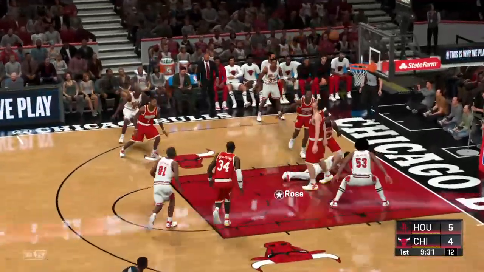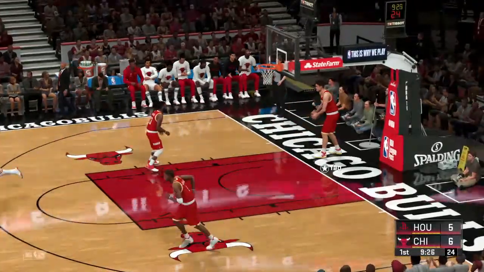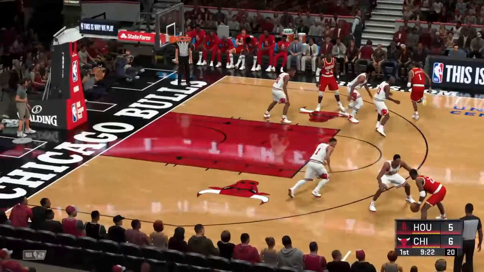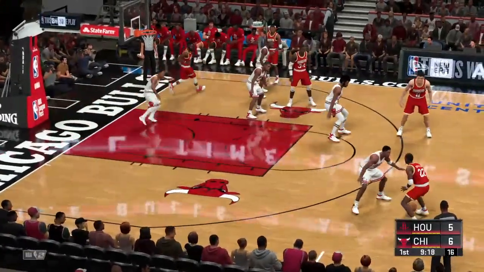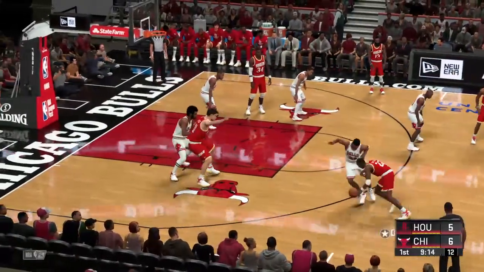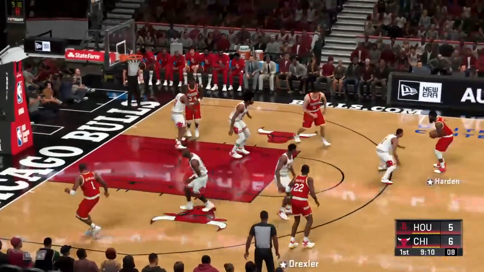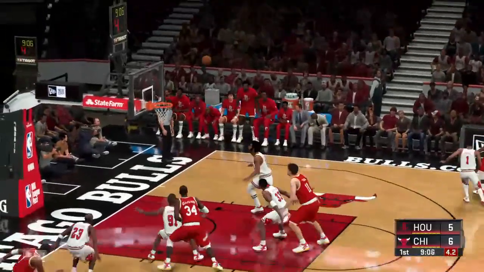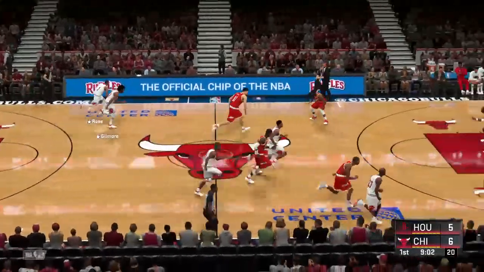Here's Rose. That's his second shot and his second basket. He's 2 for 2. Boy, this is peak Rose at his best, an attacking, slashing guard who breaks down the defense easily. Pippen against Drexler. He kicks to Harden. This one for 3. That one, no good. Now Chicago takes it the other way.